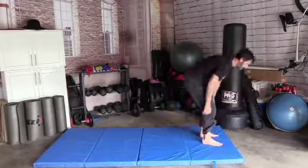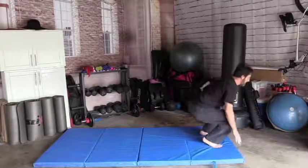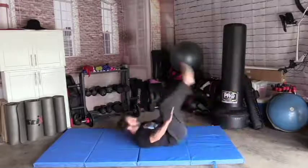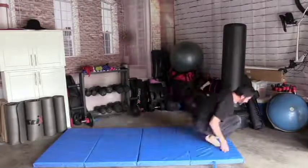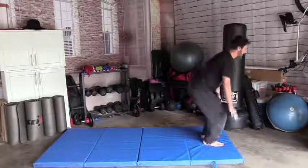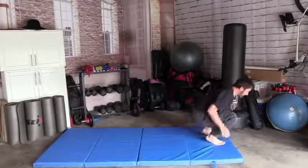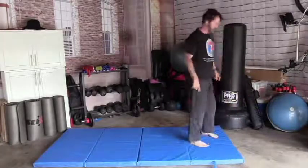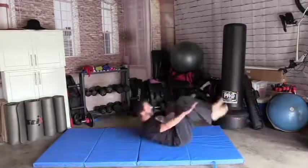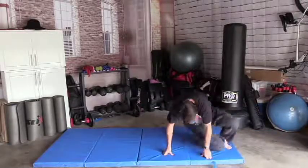So if we're up here, squat, and then you're almost in the sitting position anyway. You just roll back, kick up, slap, come back up, and up. Try that again. Squat, roll back, slap, kick up. Okay, one more time. Squat, roll back. Okay, got that? Not too bad, right?